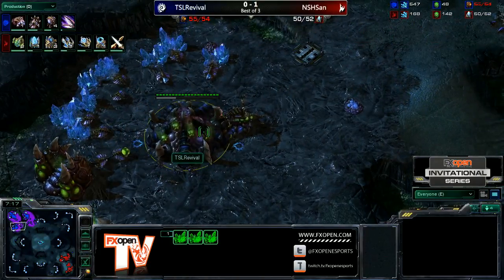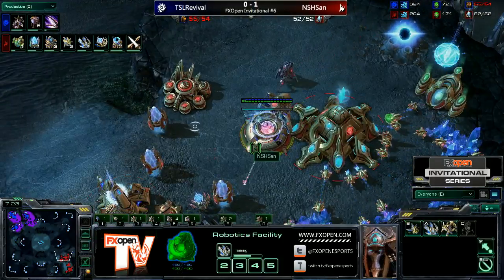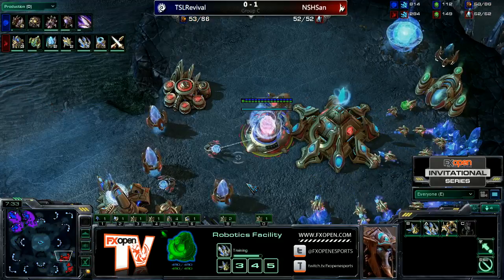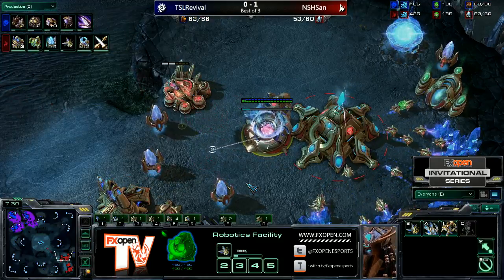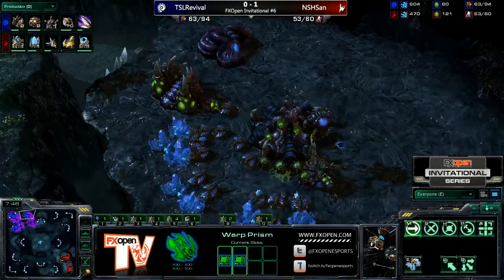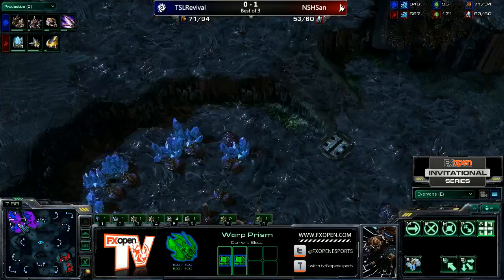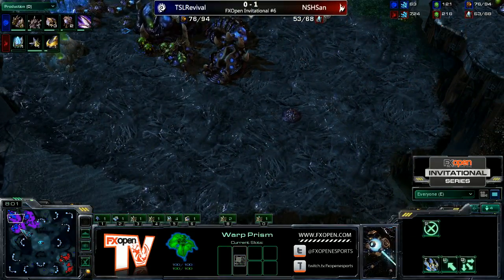I think San is going to do the same type of push as last time. Yeah, well, he's doing it a bit different though. He's going for the Warp Prism first now, and last time he got 2 Immortals, then a Warp Prism, then an Observer, but now he's getting a Warp Prism into Observer, so maybe he's going to be doing some shenanigans with dropping sentries in the main base and trying to, you know, force field the ramp. But on this map that is super hard to do, because there's no easy way of getting into the main base. You either have to go through the third or go through the natural with your Warp Prism, and it's very likely for Revival to see this coming and to spot it.